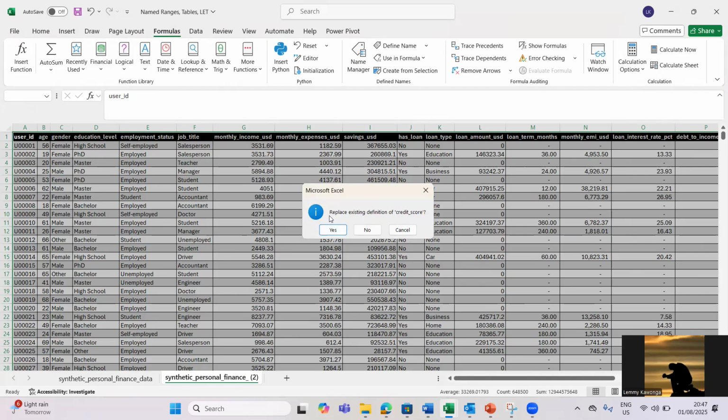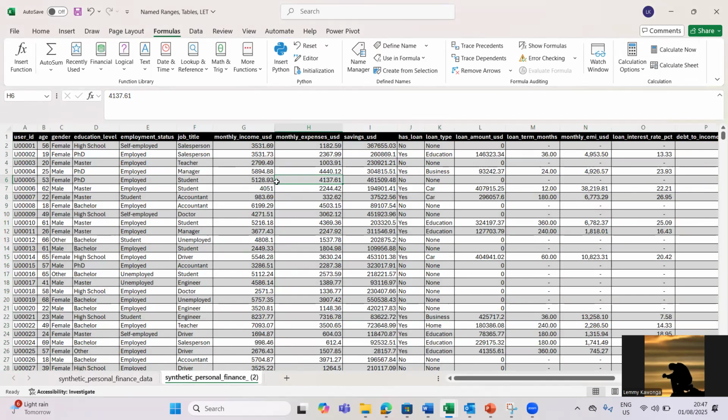Okay. So it says replace existing definition of credit score. So that credit score range we named, it is asking if I want to replace. Yes, I want to replace. Okay. So here we have named each and every one of these columns.